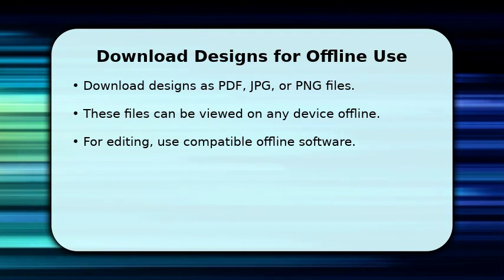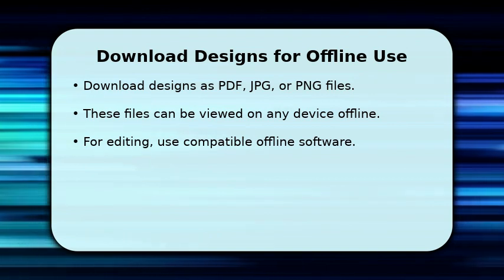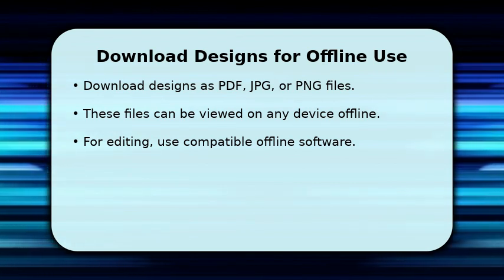You can save your projects in various formats like PDF, JPG, or PNG. A PDF is excellent for presentations or documents, while JPG and PNG are perfect for images. Once downloaded, these files are accessible on your computer or mobile device without an internet connection. Remember, while you can view them, any further editing would require a separate, compatible offline application.